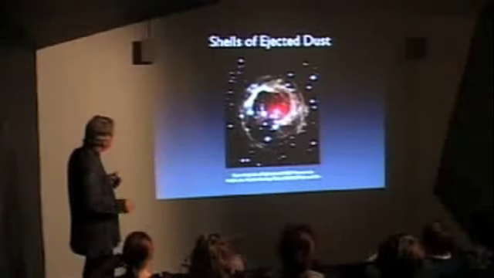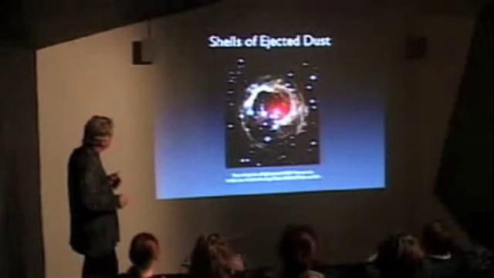We can also see shells of dust. What's happening here, there's a star in the centre of this image. We can't actually see it. This is about 4 light years across this region. It's very, very big. And this star here is at the end of its life, and it's shed its outer atmosphere, and that's moved away and eventually formed a shell of gas and dust.